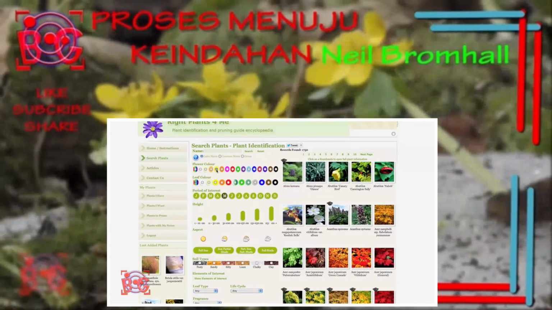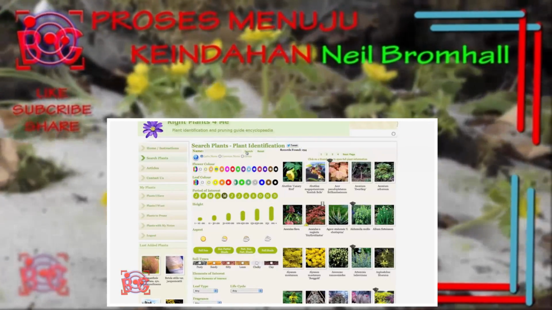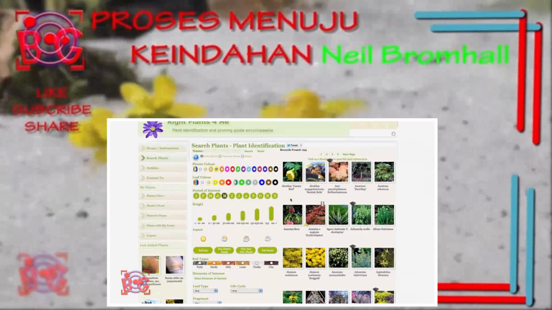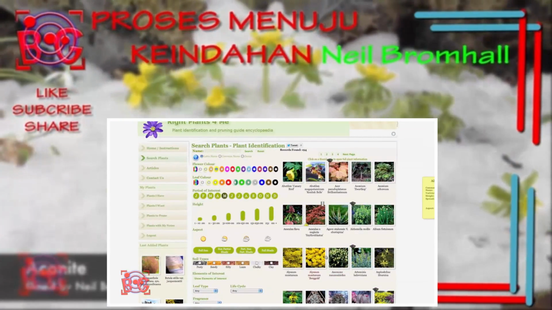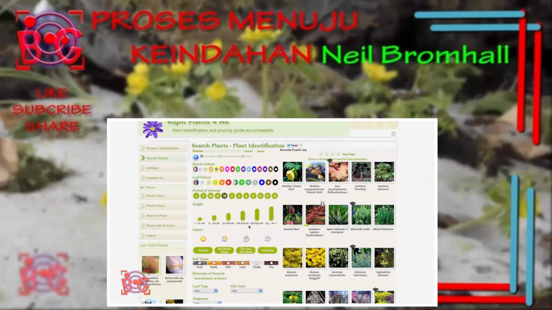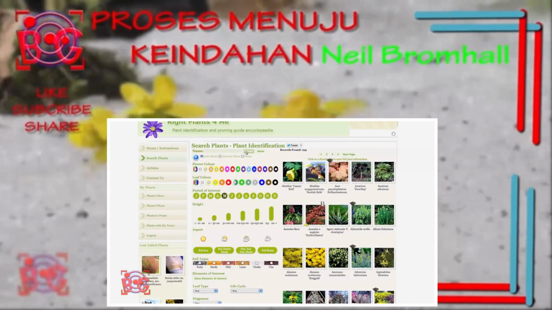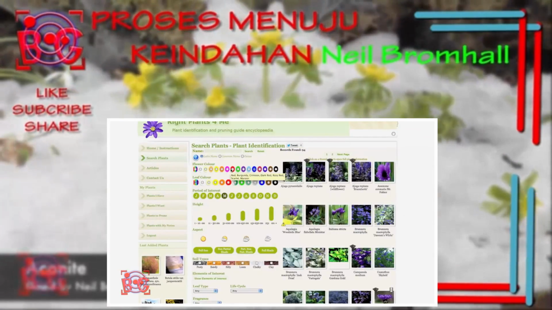You can select a flower colour. So here we go, we're selecting a yellow plant in May, and we're now down to 194, so it's much more precise. And you can click on any of the thumbnails and it'll open up the plant main page. I'll show you that in just a moment. But to accompany your yellow flowers in May, let's have a look now for some blue colours. And you just do that for the various colours that you're interested in.